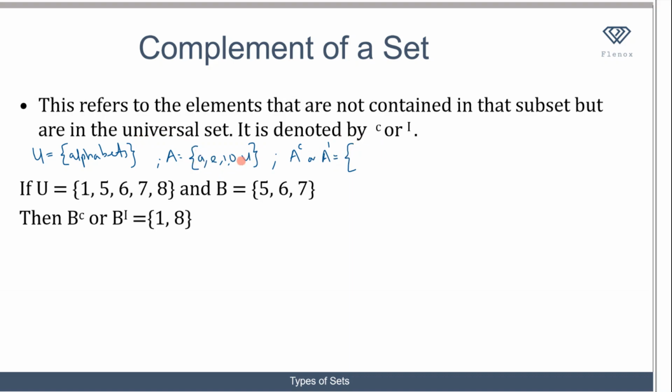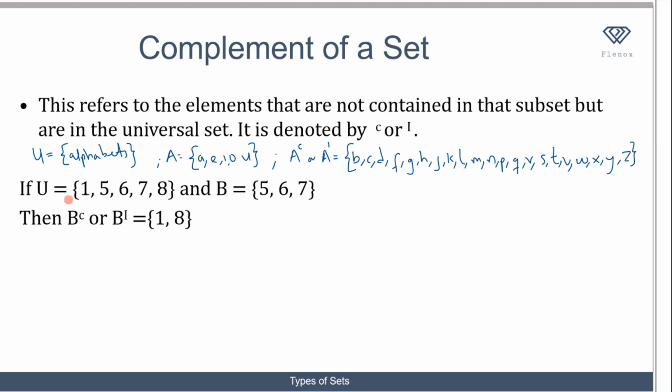A is contained in our set, so we don't write that out. We write B, we write C, we write D. We don't write E because E is contained there. We have F, G, H. We don't write I because I is contained there. J, K, L, M, N. We don't write O because O is contained there. Then P, Q, R, S, T. We don't write U because U is already here. V, W, X, Y, and Z. So the complement of A, these alphabets here, are what are not in A but are in the universal set.